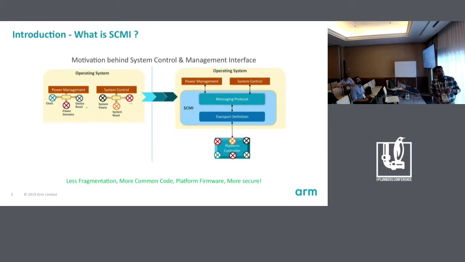So just to give a background on what most of the embedded systems had in the past, this shows everything in the operating system trying to deal with all the clocks, reset, power domains, everything in the OS. Now it's migrating to this with a standard interface, talking a standard protocol, where anything can be the transport, but you have a dedicated controller that talks. But you need not have a dedicated controller on your system. It could be just a service running somewhere remotely. It could be a secure service on your application processor itself. It's just abstracted and moved away so that the operating system need not know all those details about which register to poke and how to change it for each and everything.